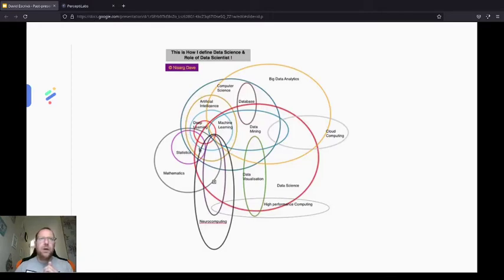Okay, in this graph we can see what deep learning is, and artificial intelligence. This yellow blob is the artificial intelligence. Inside of artificial intelligence is machine learning, and inside of machine learning is deep learning. But we also have data mining, big data analysis, computer science, data visualization, neurocomputing, statistics, mathematics, high performance computing, cloud computing. What does this mean? That artificial intelligence requires a lot of knowledge and topics to understand correctly what artificial intelligence is and, more so, what deep learning is.